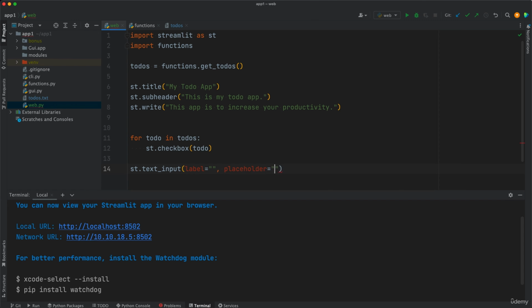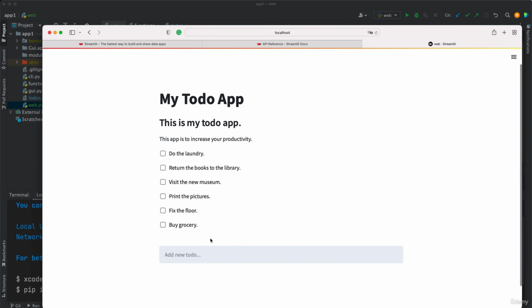And if you want a placeholder, there we go. So add new to-do is now a placeholder. So it's like a hint which helps the user know what this box is about.